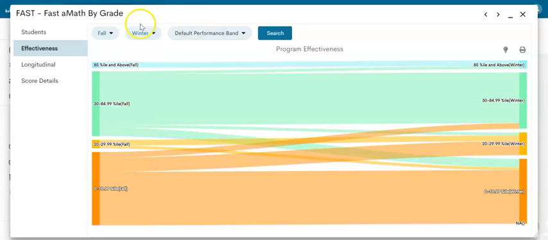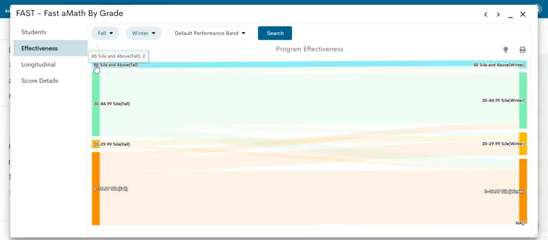Okay, and this is what you'll see. The coloring might be a little bit different in our eduCLIMBER just because of the way it's set up, but it's showing you how each of your students moved. So this top tier, this blue, is called advanced when we look at our FastBridge scores for 489. If I hover over this, it shows there were 2 students that scored advanced in the fall, and if you follow the line, they stayed advanced in the winter. So those students did not decrease a level, they stayed where they were.